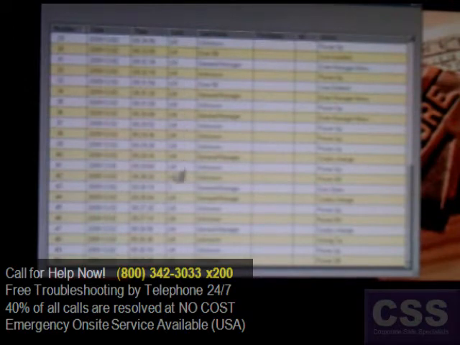A number of entries here list LM, which actually means logic module. Rather than listing a lock number 1, 2, 3, or 4, if logic module is listed, what that means is the action took place on the keypad itself and did not affect any of the locks. The other fields, last name, first name, middle initial, will give us some information as far as which specific users actually used the safe. These are only set up if the first, last, and middle initial are programmed into the computer. They will not be filled in properly by default.